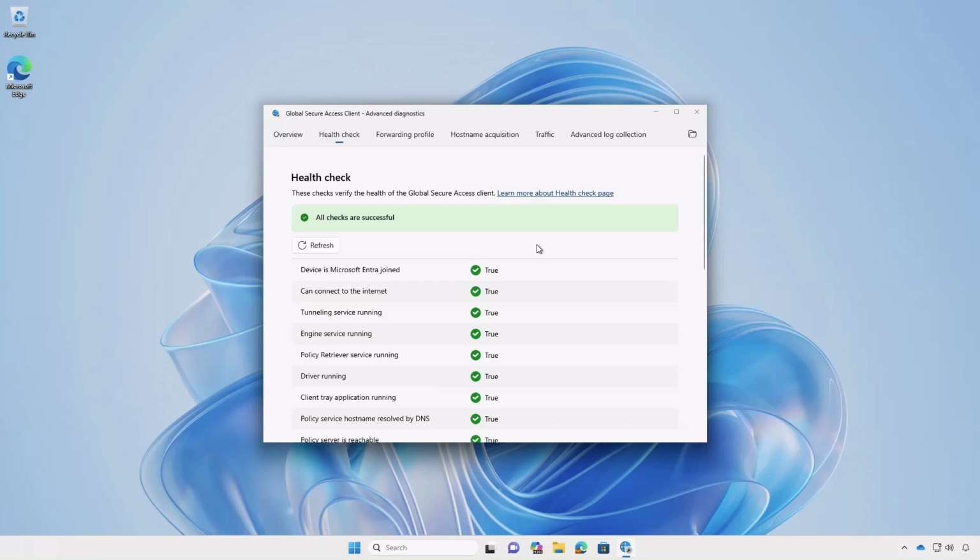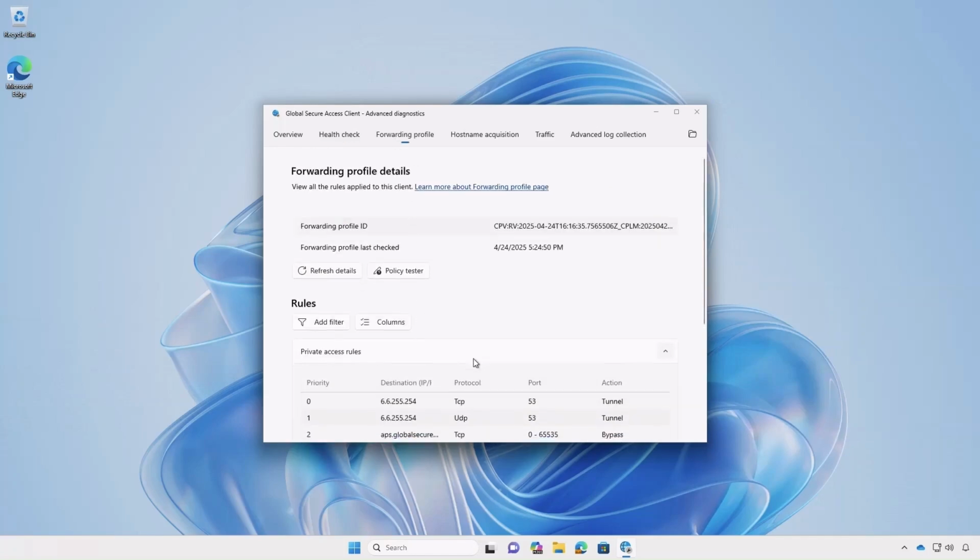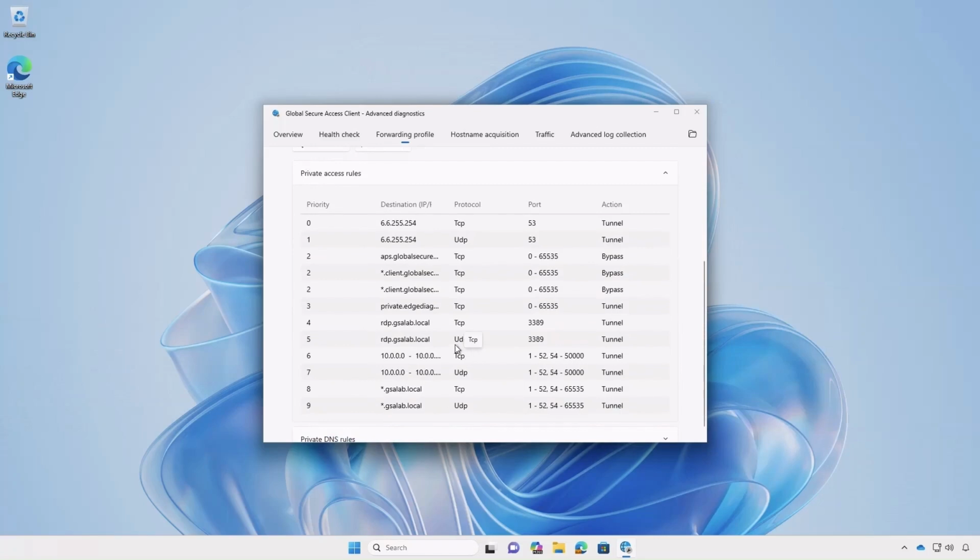Let's verify the remote desktop rule we have created. To do that, we go to Forwarding Profile, and under Private Access Rules, here we can see our remote desktop fully qualified domain name that we have created, and we can also see 3389, which is the remote desktop port. Now let's try to access the server using remote desktop.